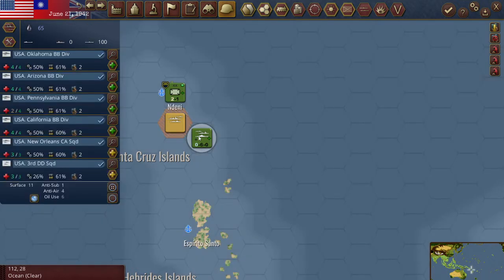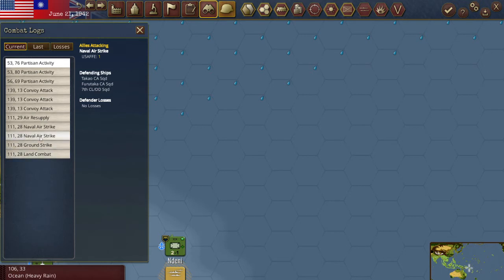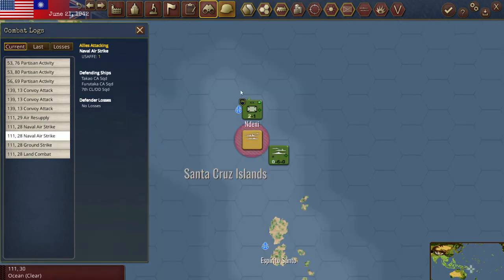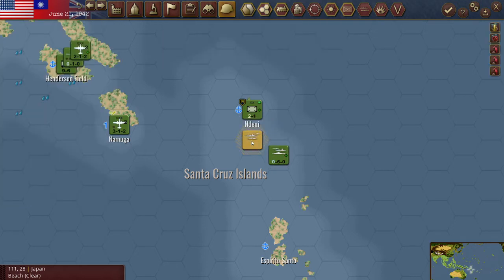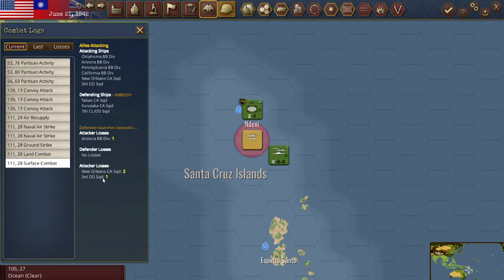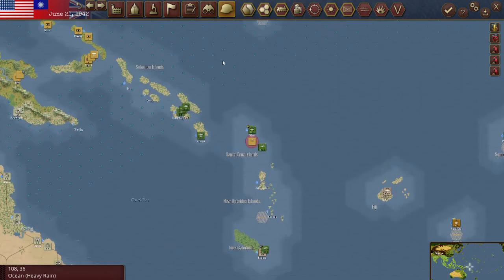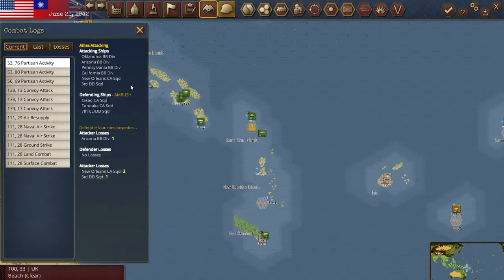Okay. Three ships. What do we have here? Naval airstrike. So we have two cruisers and a destroyer. So let's go ahead and hammer them. Well, that didn't turn out so well. Surface combat. Defender got no losses. Let me see. What is he again? Two cruisers.